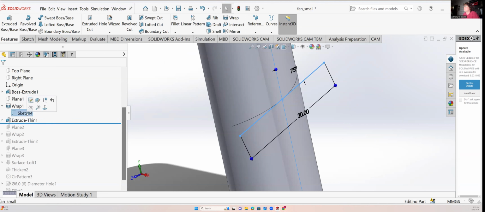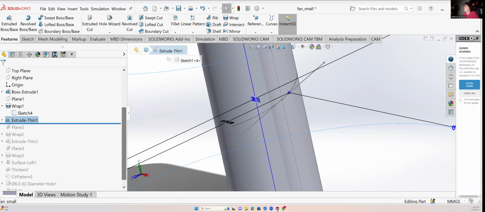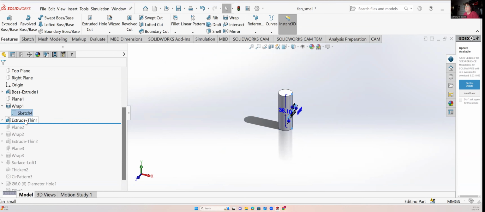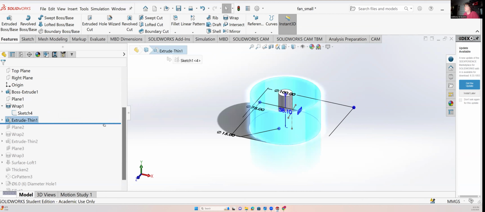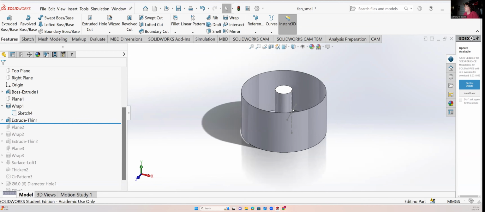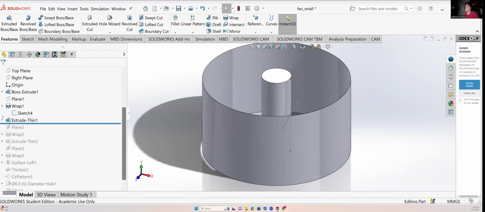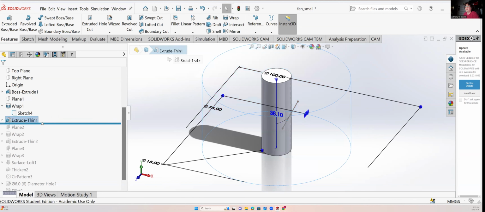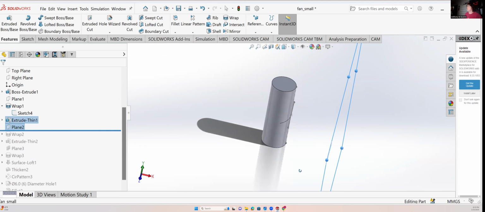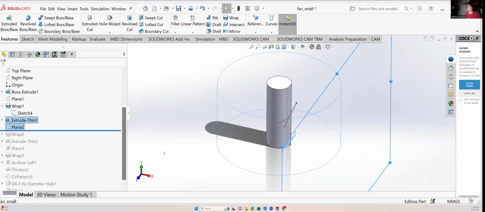But basically, you make the wrap, and then you extrude a thin feature. Okay. Oh, sorry. You make the wrap for that one. And then this thin feature, so we can show it. Basically, I made this other really, really thin geometry so that I can do another projection like I did for the first one. So I'll go ahead and hide that. And then I make a plane. You can see that plane two is tangent with that thin extrude. All right. And then I do the same thing with that other one, right?